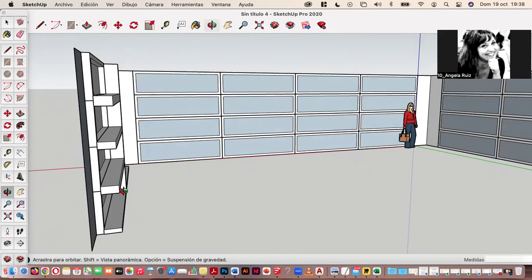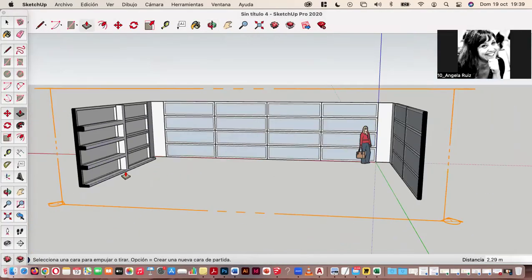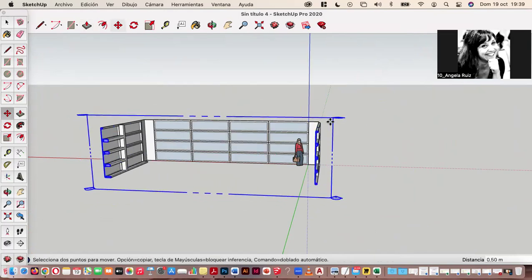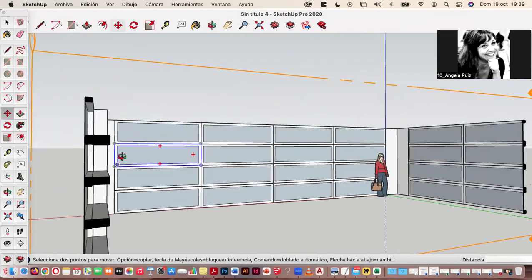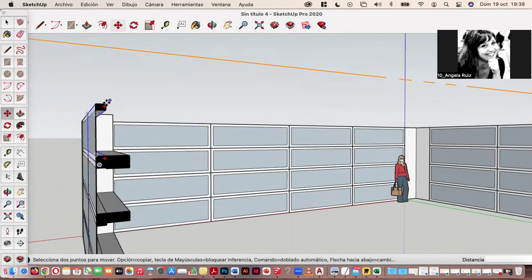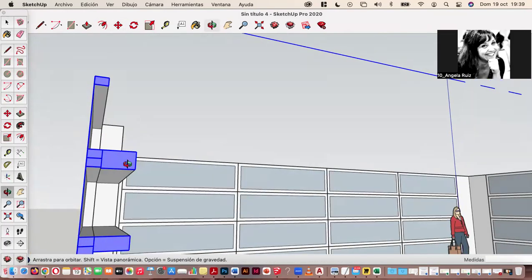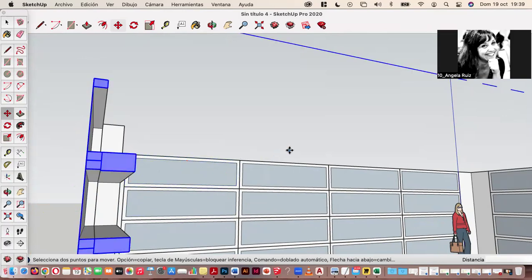So in this case, the section will be something like that. This is huge, but it's something like that. You have the glass, you have the frame of the window, and you have the steel frame, and you have those two lines in elevation, two lines of the glass, and these two lines of the metal structure.